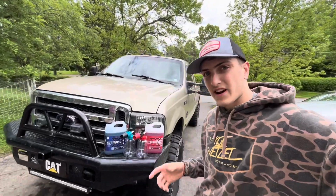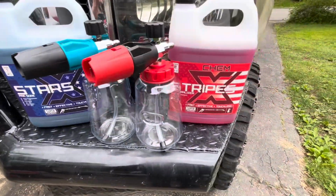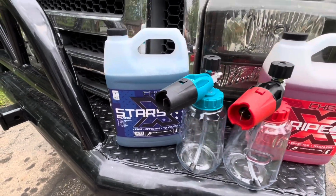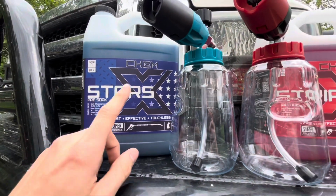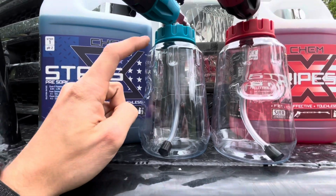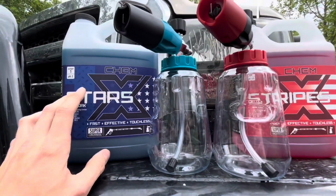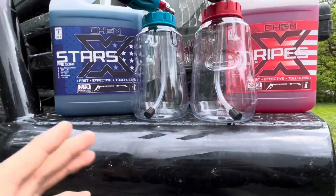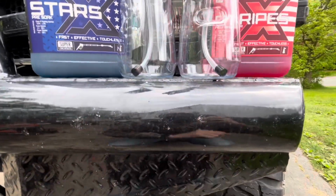All right, guys, so here's what I got here. I have the ChemX Stars and Stripes set. I got this on Amazon. It was $130, I wanna say. Here's the Stars pre-soak. This is what you start with. You put a 4-to-1 mixture in here, so 250 milliliters of soap, and the rest is water. Then you rinse it down with this. So you start with this, foam it over without rinsing. You put this one on, and then you do a real close, about 6 inches away, high pressure rinse, and it should pull everything right off.